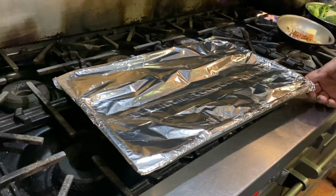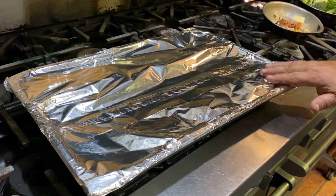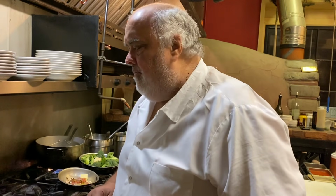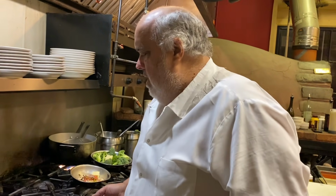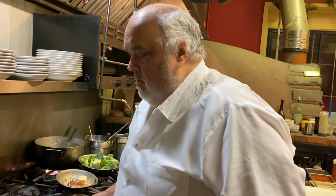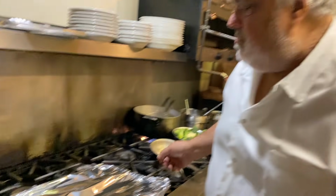So what happened was a little miscommunication. We pulled it out of the oven. What's it been in there for, about an hour? At least an hour. And I said, well, we'll put it in a pizza oven at about 450 on the deck just to get that heat going up through it. Because this could take 2 hours. So we had taken the plastic wrap off and the foil, so we just put fresh foil.